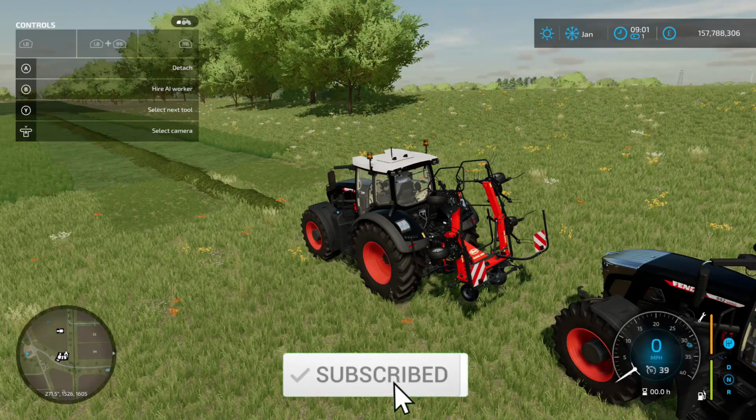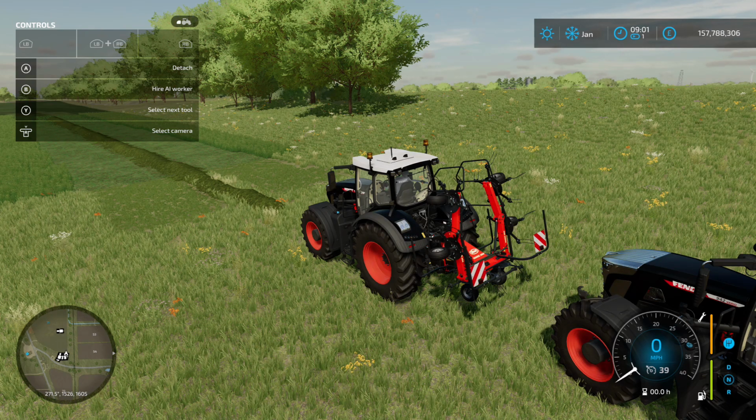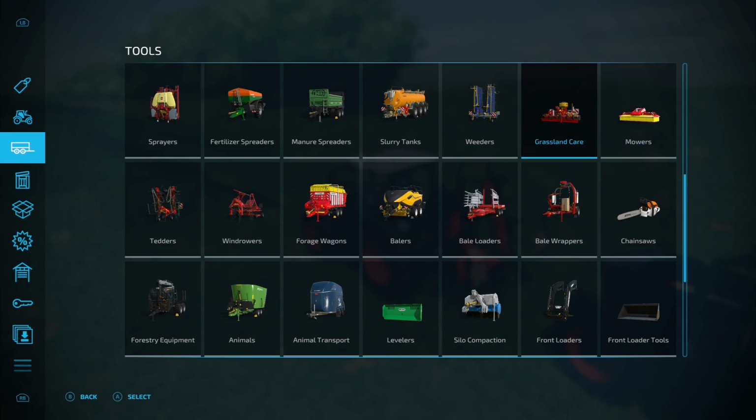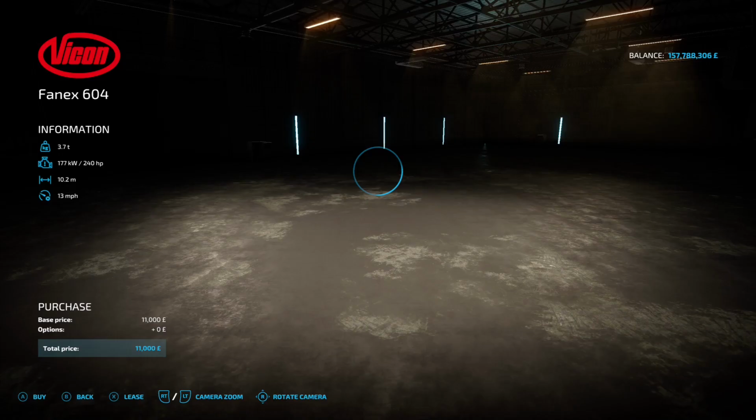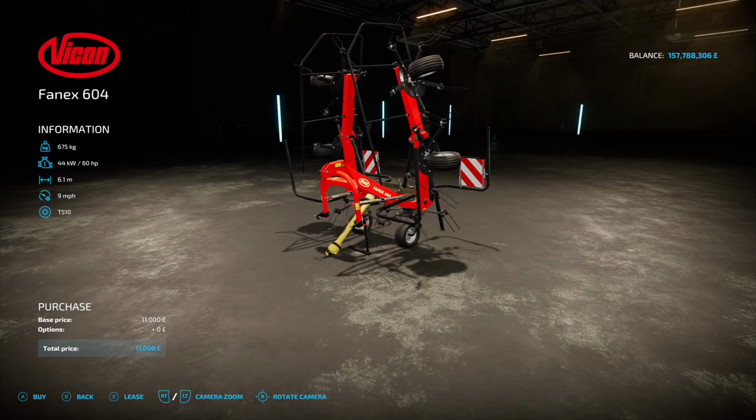Right, so we've got this also from Giants, the Vicon Fanex 604. 4.50 megabyte on the download, and it's a Tedder. So as you can imagine, it's in the shop under Tedders. No options on it. It's going to cost you 11 grand, and it's 6.1 meters wide.